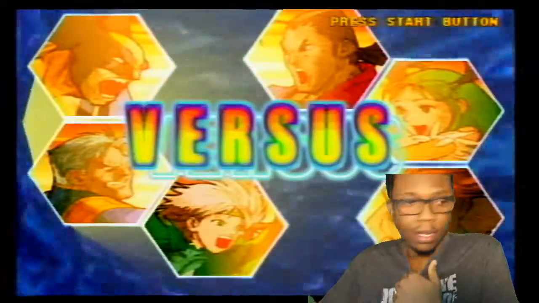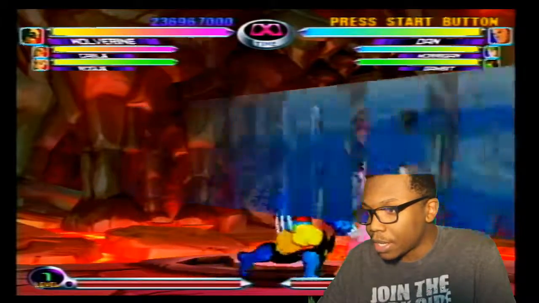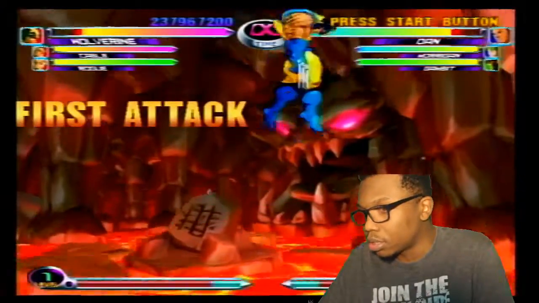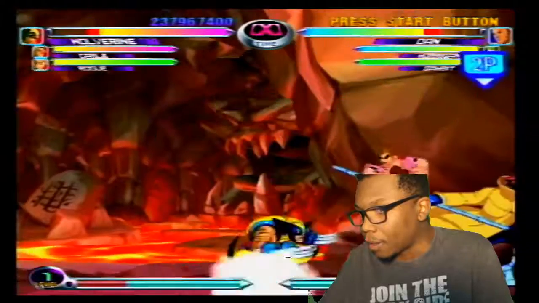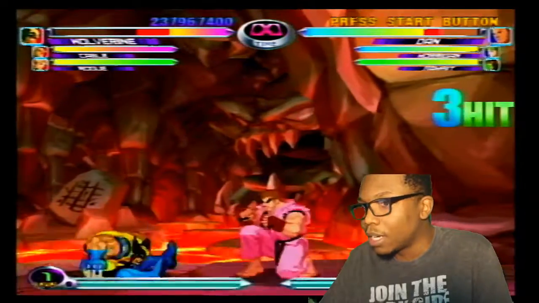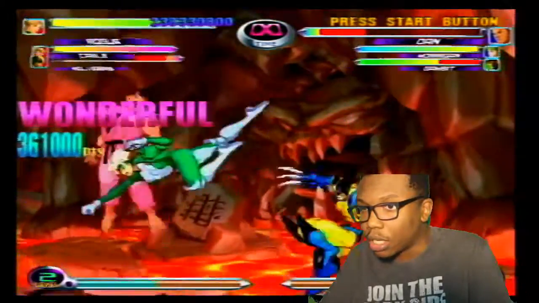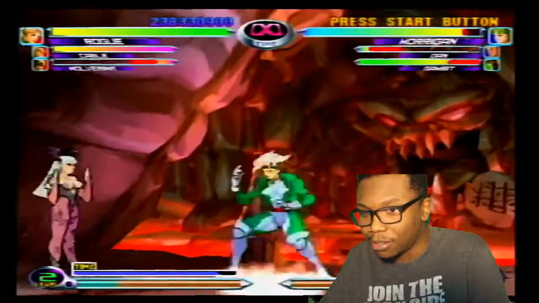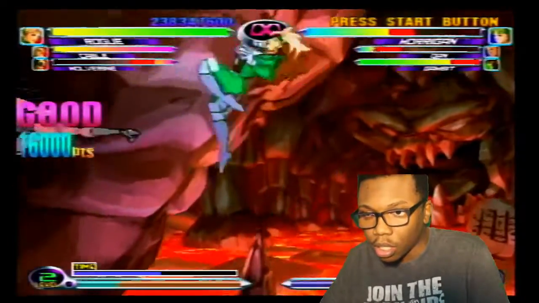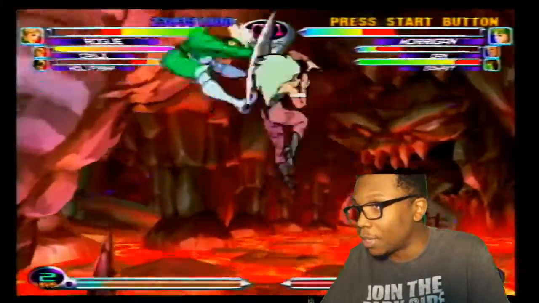Alright, so Dan Morgan and Gambit. This should be one hell of a playthrough here, man. You know, I expect no L's. But we gonna see. I usually have luck with every X-Men character on this game, though. I usually have good luck. Man, I'm trying to launch you, baby. You're not letting me launch you. Power drain. Speed up. Let's go. Okay. I got hit by that silhouette blade. That was lucky.